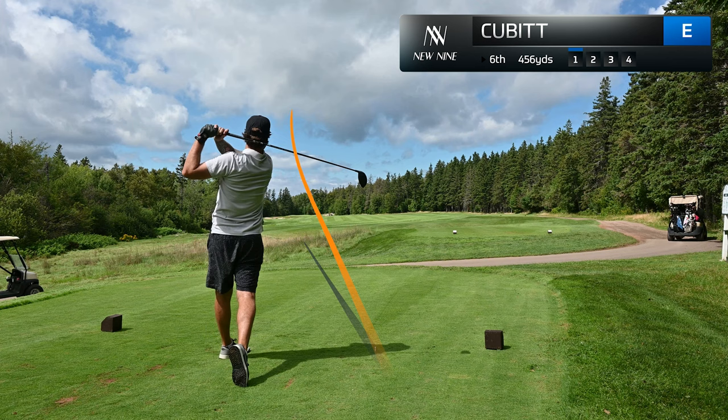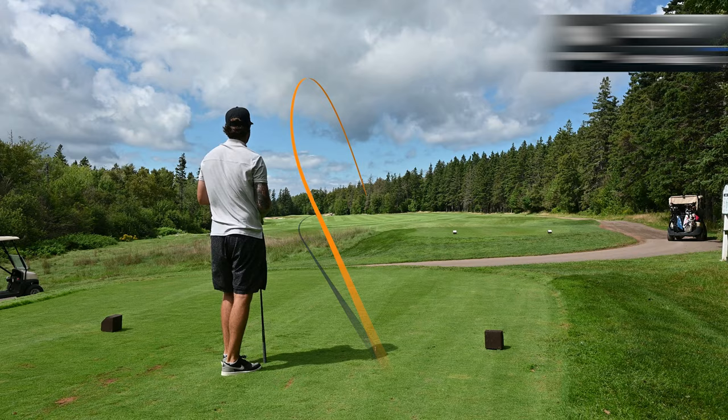Thrilled to make a birdie there. Now we've got a par four, 332 yards, tight. So I'm going to hit that hybrid and have a longer shot in, but at least I can keep the ball in play. We're one under, let's go. We had an instant PBFU — a post-birdie fuck-up. I said I was going to hit my hybrid but the hole is so long that I needed a driver and I've been missing it like crazy. This happens to me often on the course. I know exactly what's wrong: my shoulders are wide open and I'm swinging across the ball because I've been hitting this slice. Had I hit it straight it would have gone trees left. Got to hone that in, we're going to be dropping.